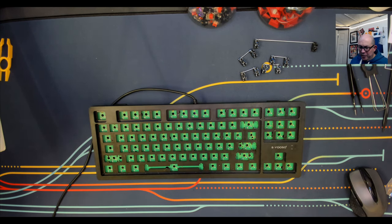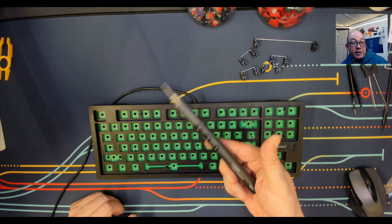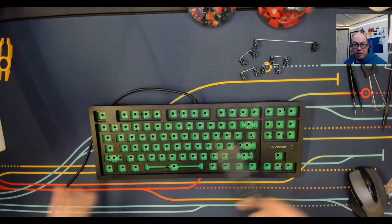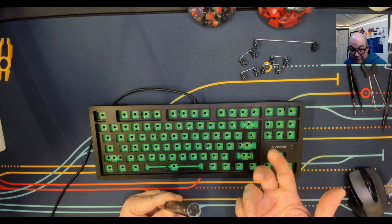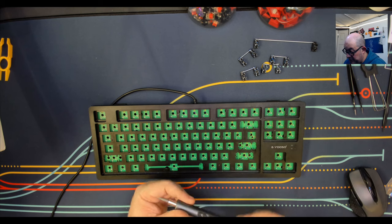So a lot of you out there that are working on keyboards, I would imagine, probably have one of these, whether it's the Wowstick or this one, which is just a precision electric screwdriver. I got this a little over 2 years ago, I think, when they started coming out again. And I mean, it's got a decent battery. I've never really run out. I only plug it in maybe once a month and leave it overnight, but it charges over USB-C.